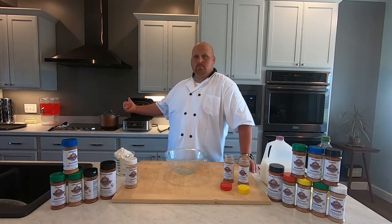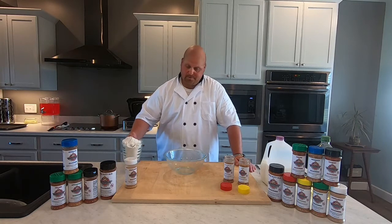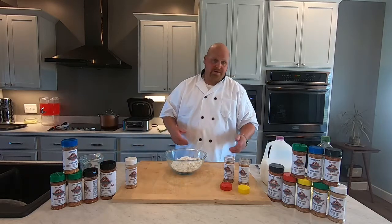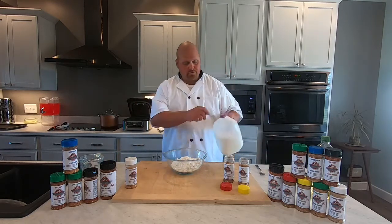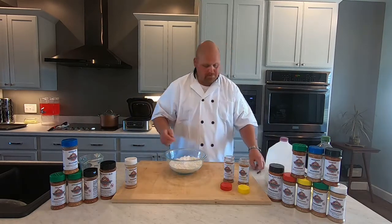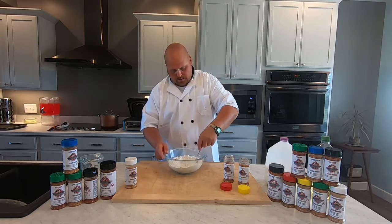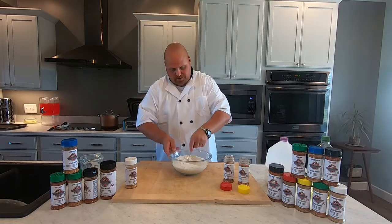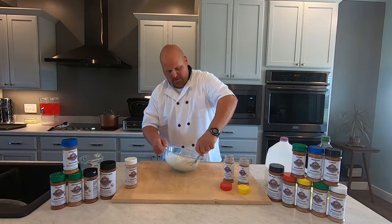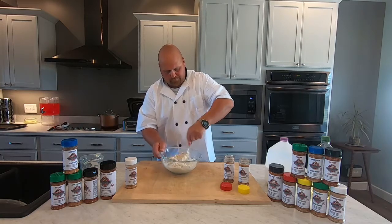Alright, I got my rabbit stew going back on the burner, getting piping hot. Now we're going to make some spiced dumplings. 2.5 cups of Jiffy baking mix or Bisquick, whatever you want to use. Roughly about a cup. Start out with a cup and a half of milk. We're just going to make a kind of a stiff paste to make these dumplings. Alright, looks like we got plenty of milk in here.